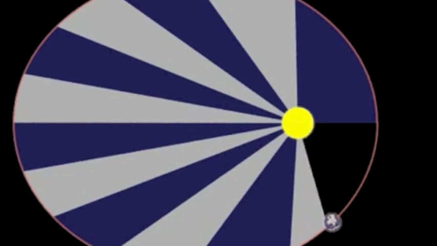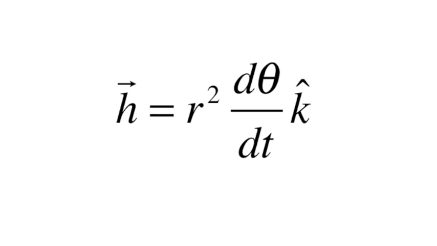Just as Kepler stated, no matter where along the orbit a planet is, the area swept out by the line joining the planet and the Sun is constant. The first step in proving the Second Law is to show that the h vector is equal to the radius squared multiplied by dθ/dt in the k-hat direction.